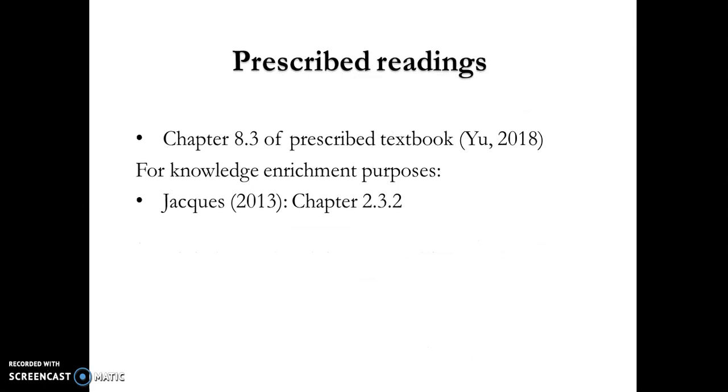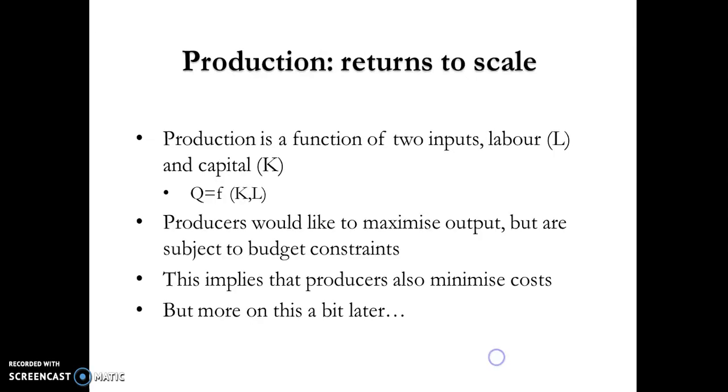The prescribed reading for this week is chapter 8.3 of your prescribed textbook. This week in ECO231, you were told to shift your focus now to the supply side. Now you're looking at producers, and chapter 6 introduced you to production. So now in ECO235, we will do applications of what you are going to be learning pertaining to chapters 6 and 7, and that is going to relate to production equilibrium.